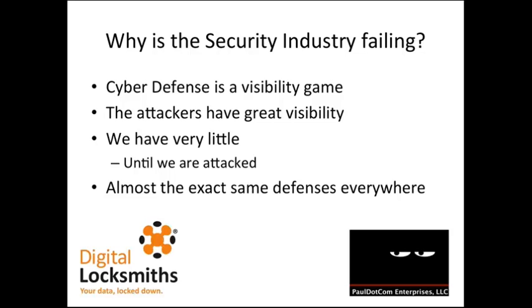The attackers have great visibility. They can identify all the users in your organization. They can identify your IP addresses. They can identify your services. They can identify the security technology that you're using. And in many situations, they can do this without even throwing a single packet at your organization because they can get it from third-party resources. You're talking about what security technologies you use in your job postings. You can see organizations like Shodan that are crawling the entire internet, collecting all the different technologies that are being used. And then there's services like Salesforce and Jigsaw and Data.com that are collecting email addresses and names for people within organizations. So the attacker has tremendous visibility into your organization without even touching your organization.